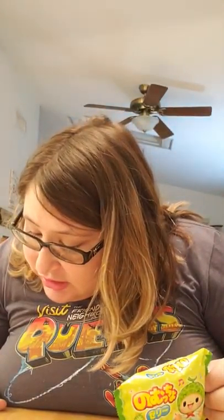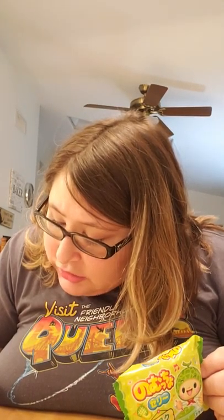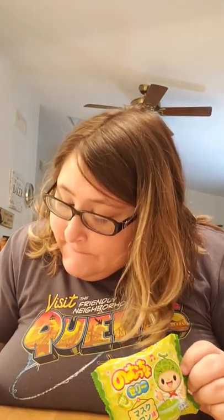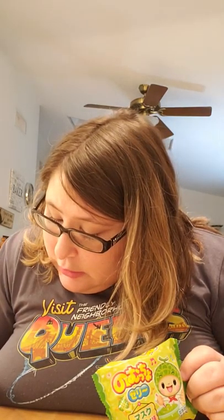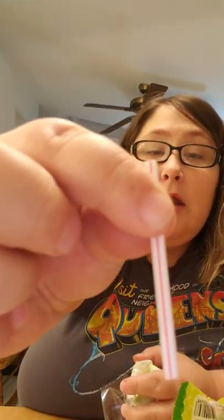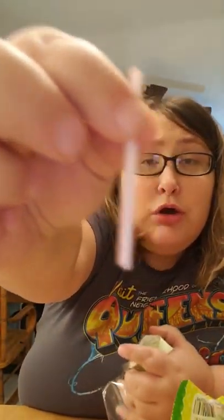Oh, this is actually a candy kit. Oh my god, I was not prepared for this. Hold on. Let me read the instructions. So it says, Japan loves their jelly. Whip up a jelly concoction of your own with this fun DIY. Using a small cup, mixing straw and powder. I was not prepared for this, y'all. I need water. I need a measure. Look at that tiny straw. I'm keeping this little straw, by the way, and no one can tell me not to. That little straw is so cute.